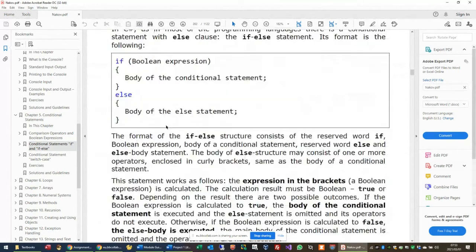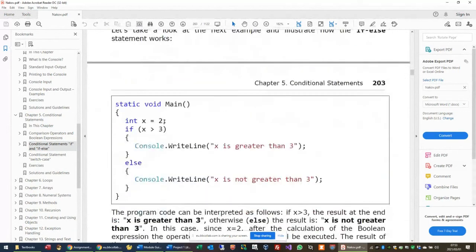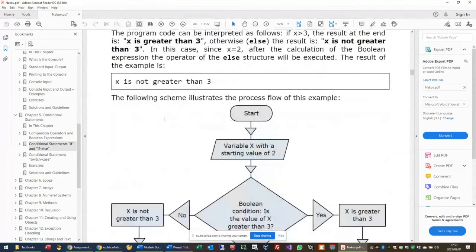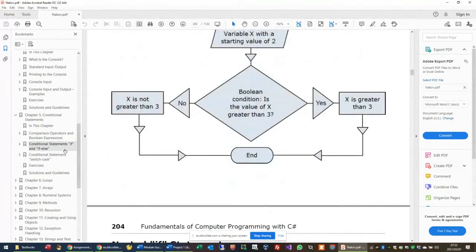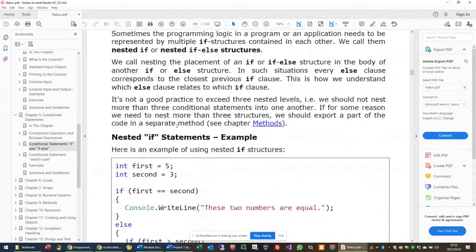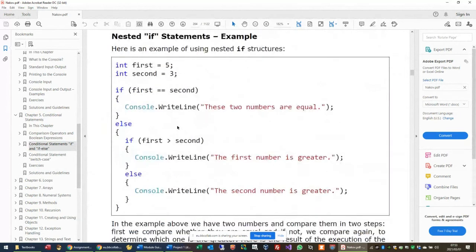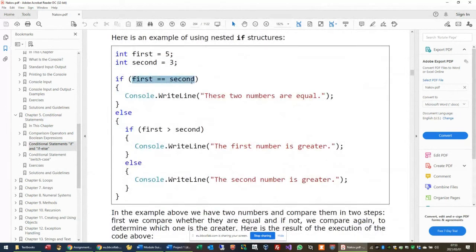See if I can find an example. I never want to see the word true or false in a condition. I can't find an example now. But if I see the word true or false inside a condition, I'm not going to mark your work. That's one of the basic things that you should not do.